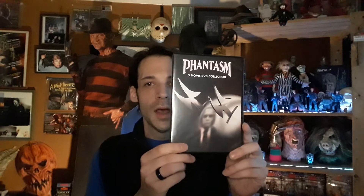Next is a five-film DVD collection of the Phantasm films. I have seen all of them except for Ravager — I haven't gotten around to that one and I've heard mixed things. I do really enjoy all four of the previous Phantasm films. I think the first two or three are better than Part 4, but yeah — the Tall Man is a classic villain.